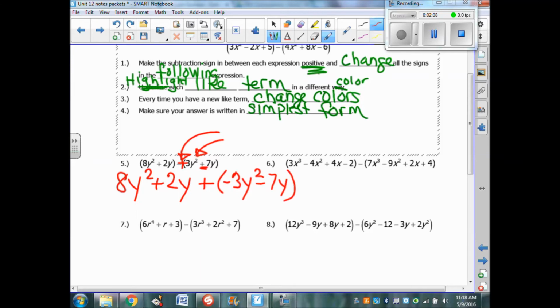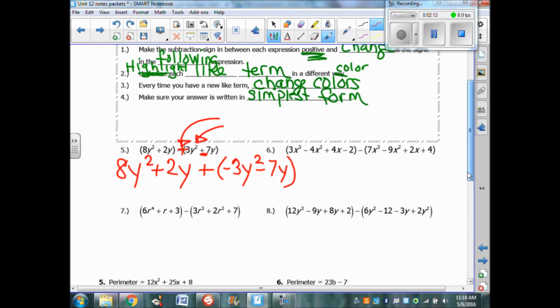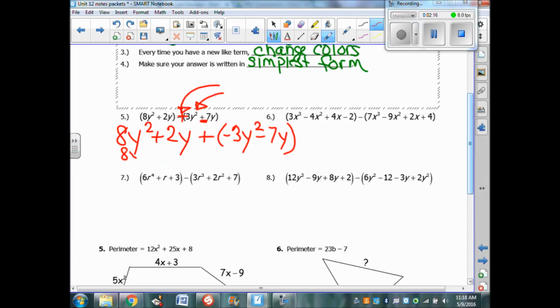Now notice, I still have a set of parentheses around that. So we've got to clear those parentheses, and then we can combine. So 8y squared plus 2y. Now think to yourself, what's a positive times a negative? It's just a negative. And then again, a positive times a negative gives me a negative 7y. So I just wanted to get rid of my parentheses, and this extra plus and minus next to each other. So now let's highlight our like terms. I've got plus 8y squared, a minus 3y squared, and I have plus 2y and minus 7y. Now I combine. So that becomes 5y squared minus 5y is my final answer.